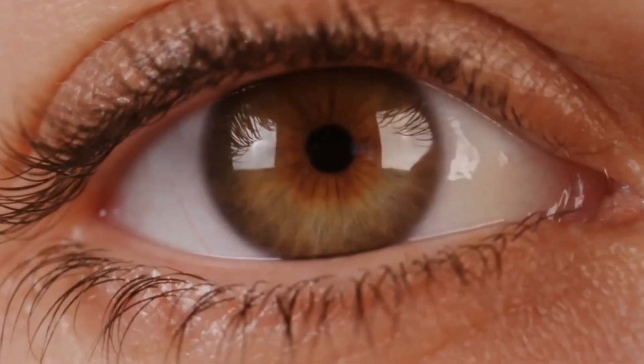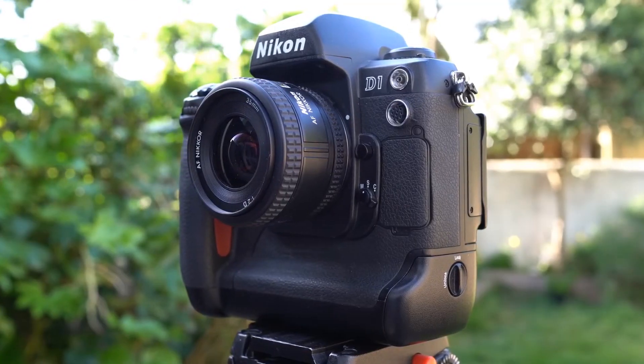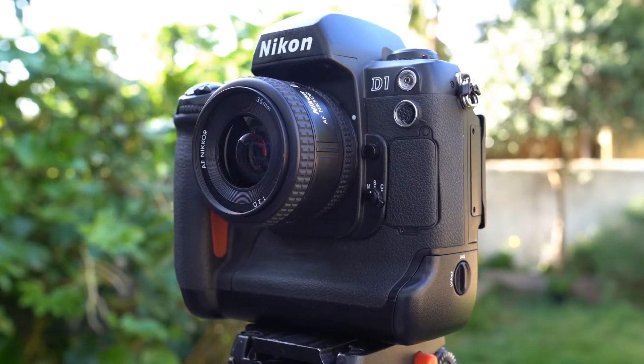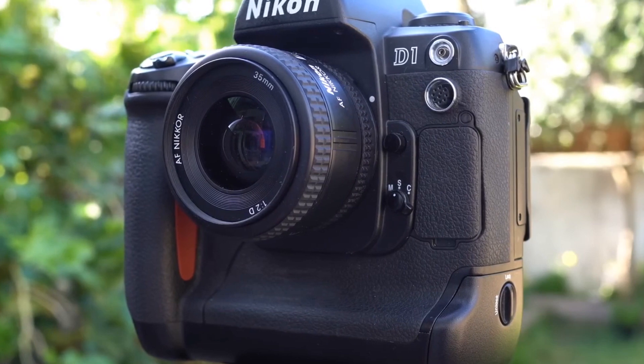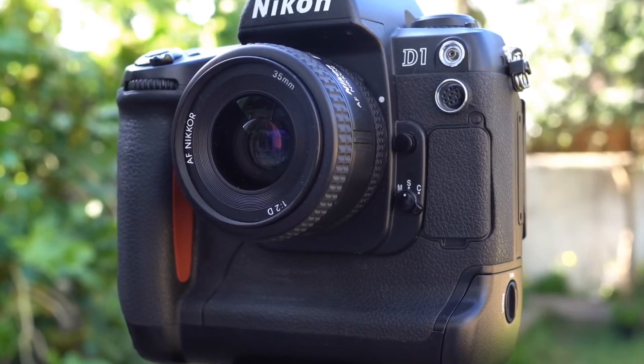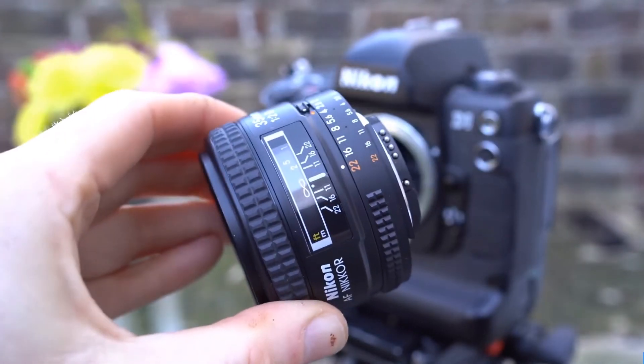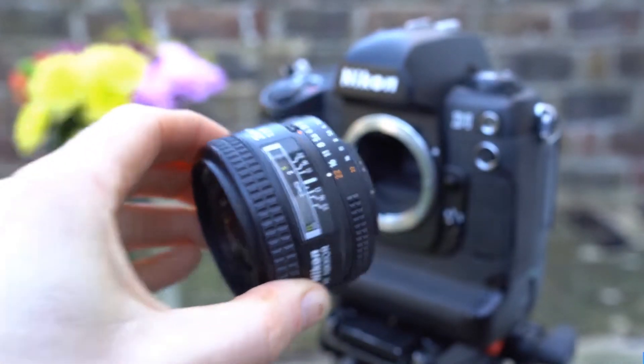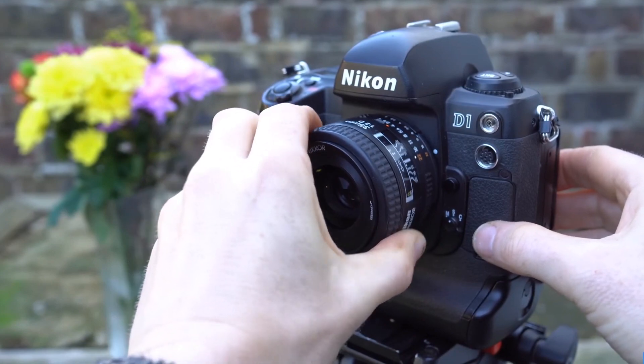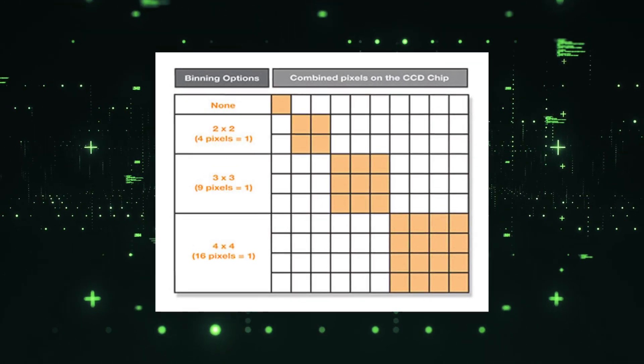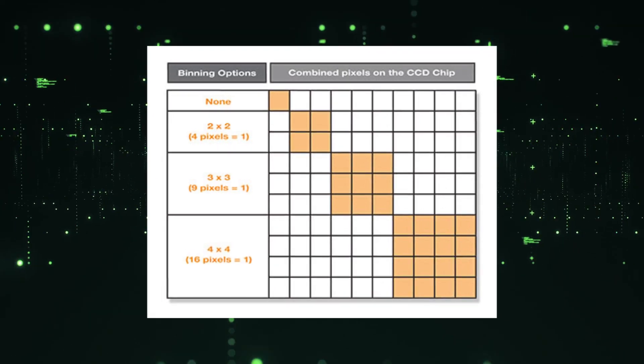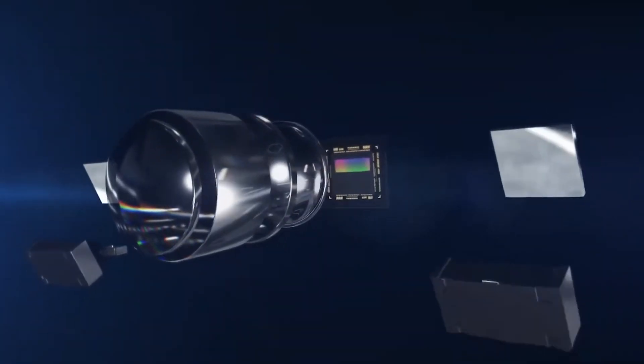CCD used to have some advantages over CMOS, but a lot of those have been fixed since CMOS took over. Let me tell you about the Nikon D1 from 1999. It had an APS-C CCD sensor that could produce 2.7 megapixel images. But here's the interesting part: the sensor itself had 10.8 million photosites, which is like having 10.8 megapixels. The great thing about CCD is that it's easy to combine charges from neighboring pixels using on-sensor pixel binning.